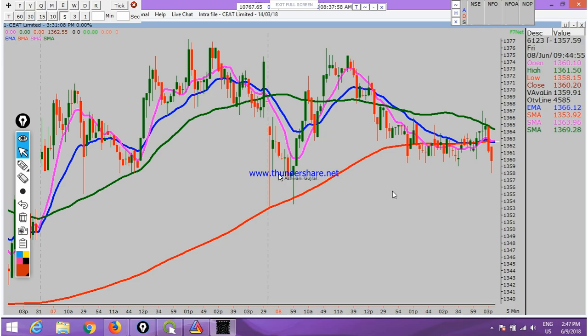See, this is CAT. Yesterday, it opened up, went down to 200, immediately came back. Again, bears tried for a lower low, failed. So these are patterns you have to learn to play. This is 1358. This is 1375. Again hits previous day high. So your target was ready with you.